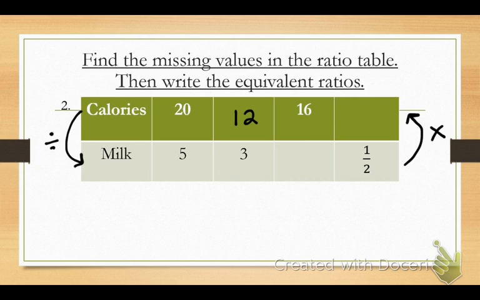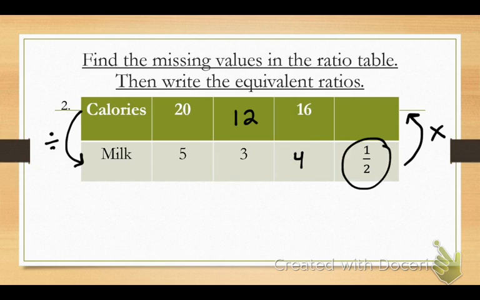If I have 16 calories, how many cups of milk is that? I heard 64 and I heard 4. Guys, if I'm going from a top number down to the bottom, do I multiply or divide? I divide, so it's going to get smaller. So what's my answer? 4. Remember, we learned that the value of the ratio was 4, so 16 divided by 4 equals 4.